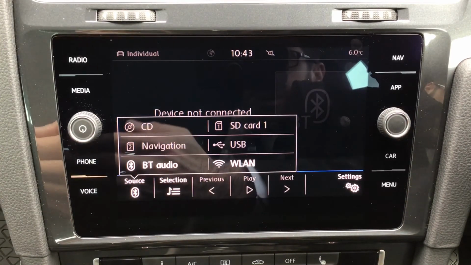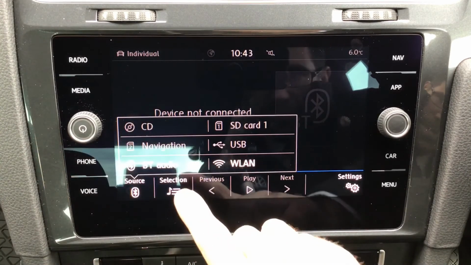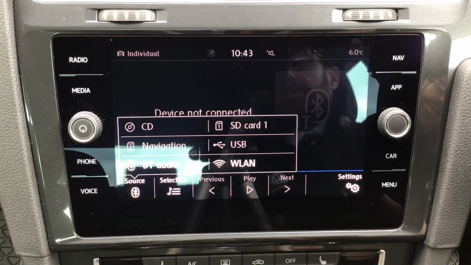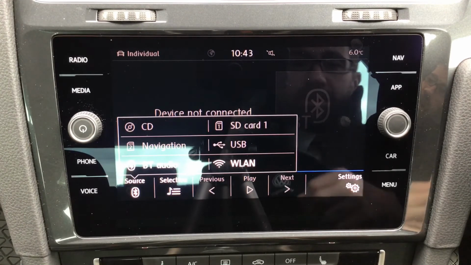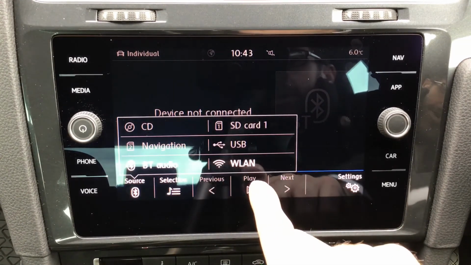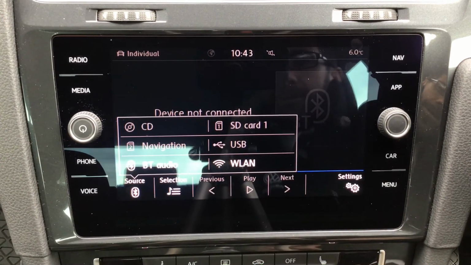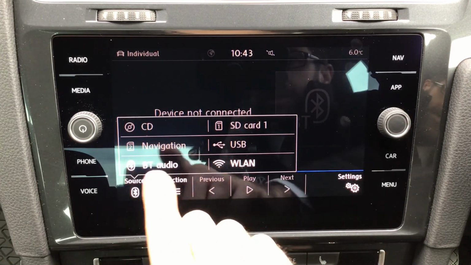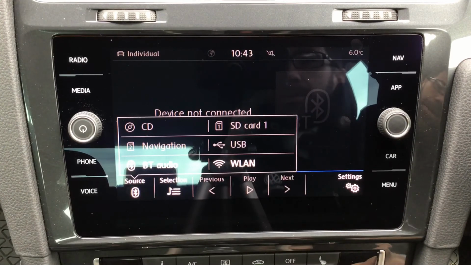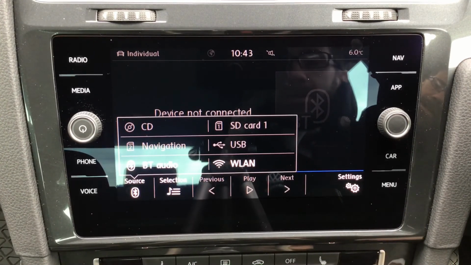And you can also just see here that we've got BT audio, which is Bluetooth audio, and that's basically audio from any Bluetooth phone that you have connected to the system. And if you have a device that will stream via Wi-Fi, you can also connect it up via Wi-Fi and play music from that as well. Some systems will have an auxiliary 3.5mm jack, and you'll see that in this list here. If it does have an auxiliary jack, you'll see an AUX option, so you can plug in any device to the 3.5mm jack port and use that as well.